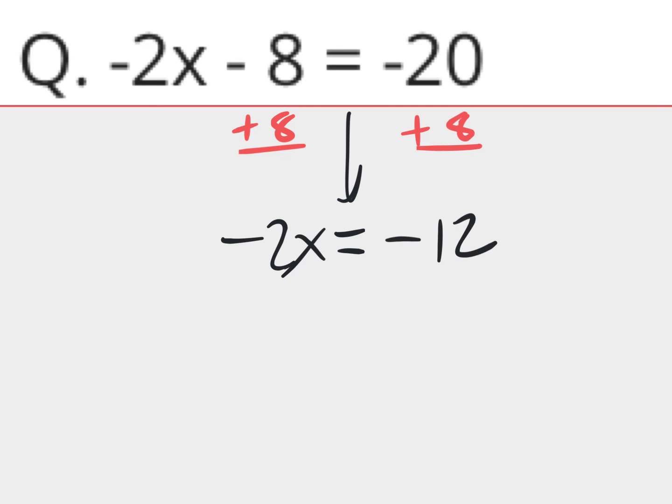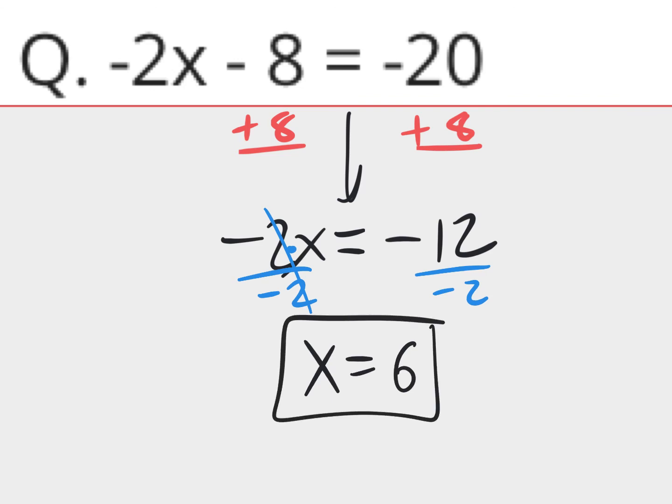And again, that is a negative 2 times x, and you don't want that multiplication of negative 2 in front of the x. So you get rid of that multiplication by dividing by that exact value, negative 2. Okay? And that'll eliminate, and then you'll get x equals a negative divided by a negative is a positive. x equals positive 6. So I hope everybody understands that.